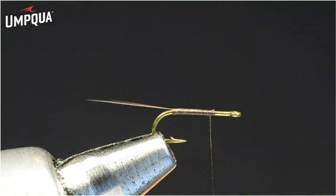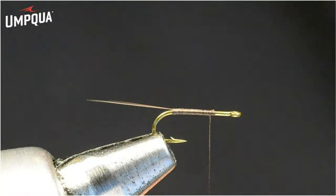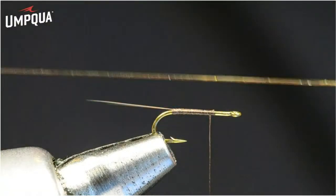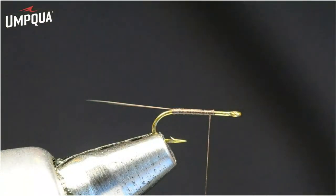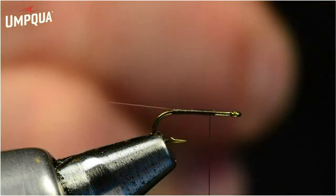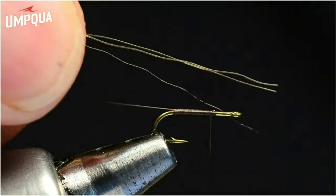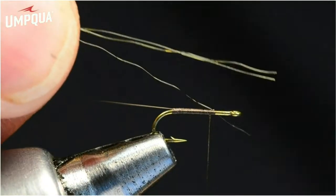Now, in the case of the olive brown version, I'm going to take two strands of olive super hair. This is a Juju Emerger, so of course it's got super hair in it. I'm going to take two strands of the olive super hair and one strand of brown. Line them all up next to each other. I'll kind of just pull them between my fingers. You can see that'll take some of the wave out of them, although the wave's not a huge deal. It just makes it a little easier to handle. And I'll cut all three ends to the same length.